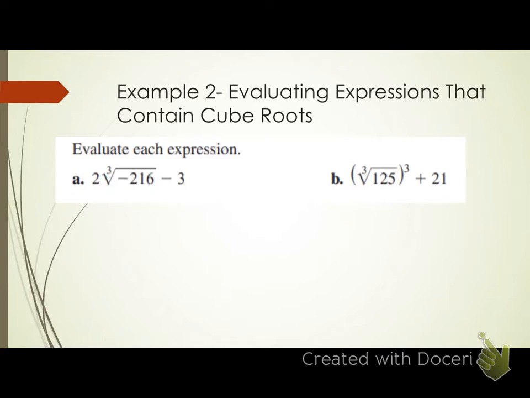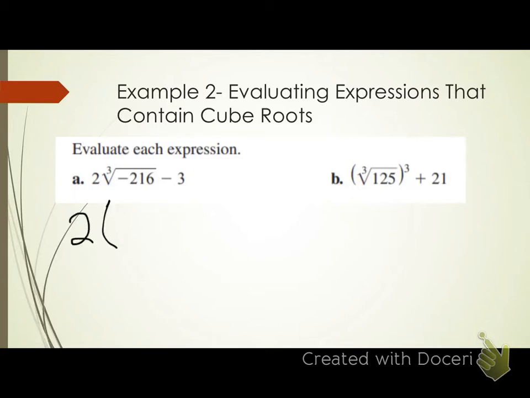Evaluating expressions that contain cube roots. So last week we talked about evaluating expressions. So this is the exact same thing. We're just throwing some cube roots in there. So we're just using our order of operations. So the first thing I need to do for my order of operations is my grouping symbols. The cube root is technically kind of like a grouping symbol in this case, so I have to evaluate the cube root first. We'll also see later on down the road that cube roots are technically exponents. So that'd be my next thing on my order of operations.